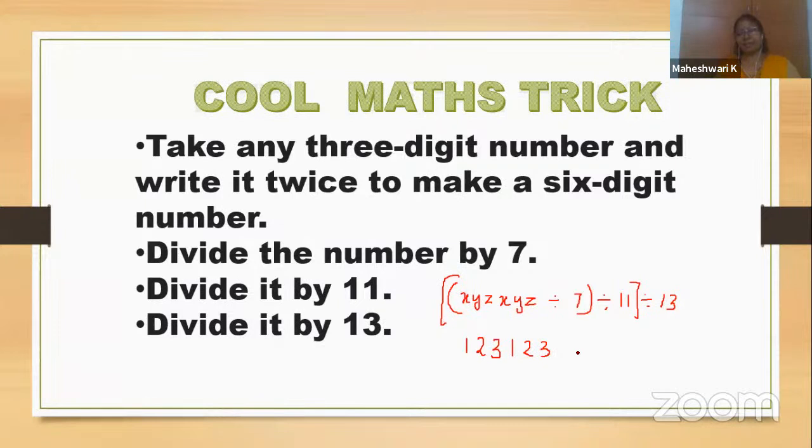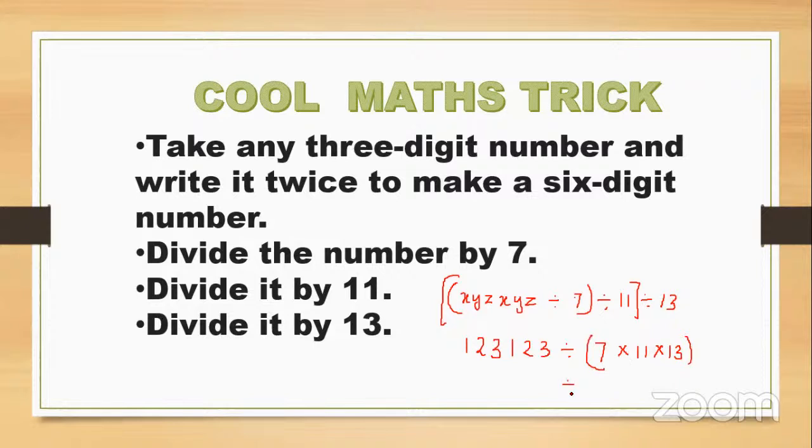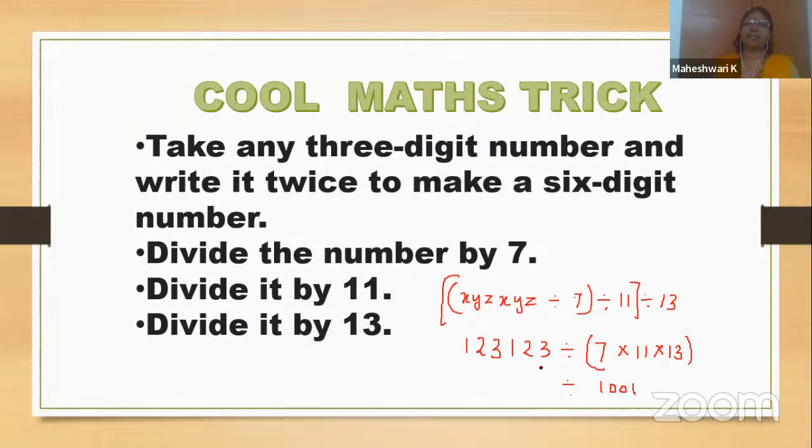So what is the logic behind this? If anybody can work it out. We have only one participant basically. Okay, fine, no problem. If you look at this, we are dividing it by 7, by 11, and by 13. So we are dividing it actually by the product of these numbers, 7, 11, and 13. If you use the calculator, what is the product that you're getting? I think it's 1001. Just check.